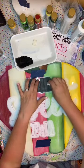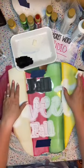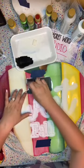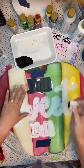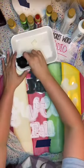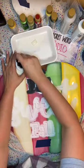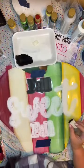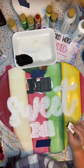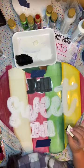Stop. Okay, so do you see just the little peekaboo of color there? Let me see if I can get you close. Imagine the same peekaboo on the opposite end of the stencil. So like over here, there's just a little peekaboo of white. And as long as you do nice, clean, light layers, your colors should be nice and crisp, okay?